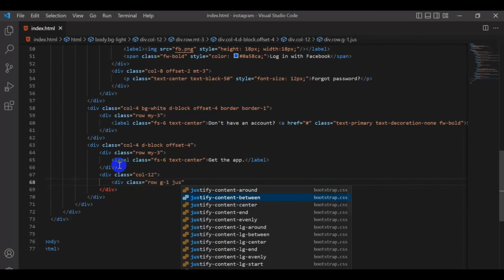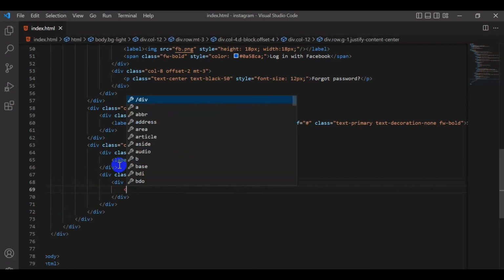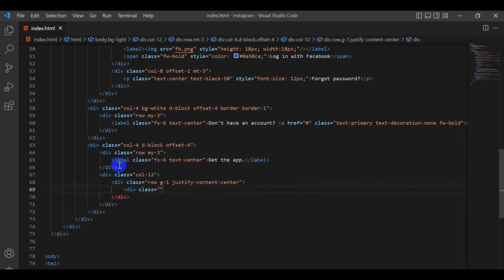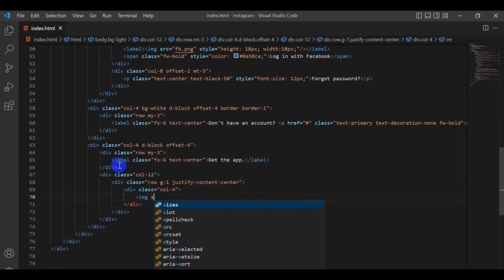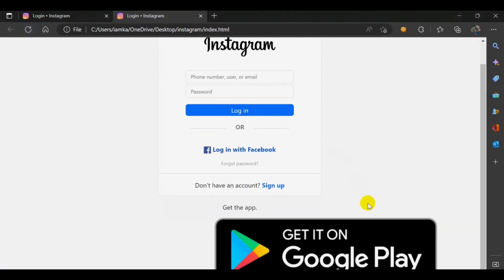Next, I am going to get the content to the center of my div. Now I am going to add my image, insert a new div. Using the image tag, I am going to add my image. As you can see, now my image is added.